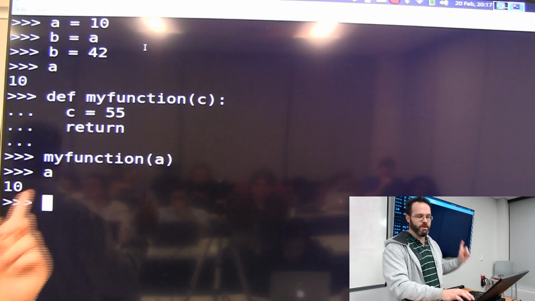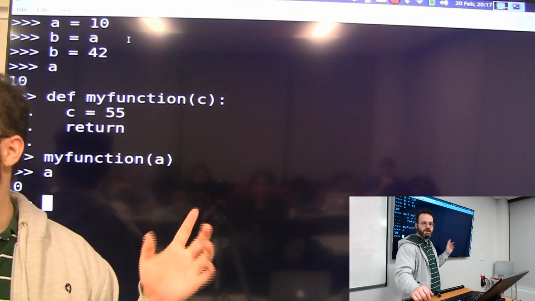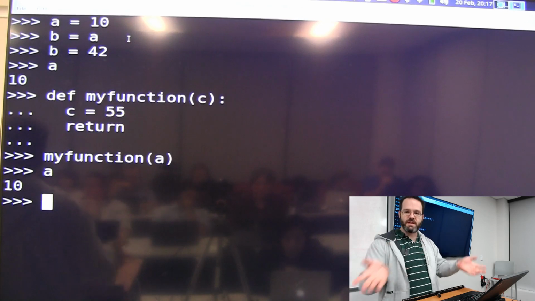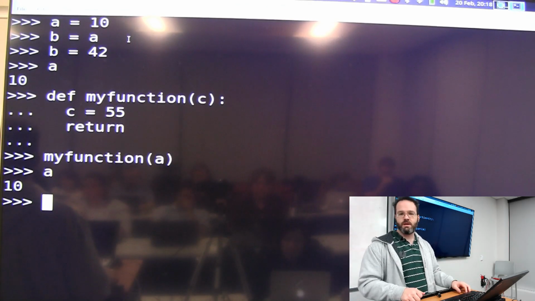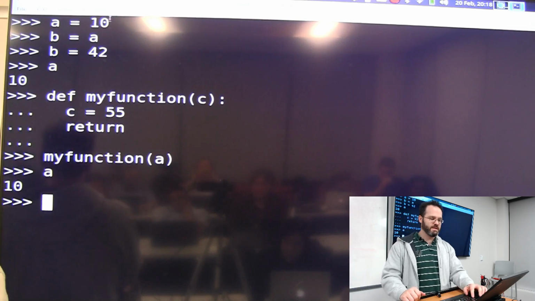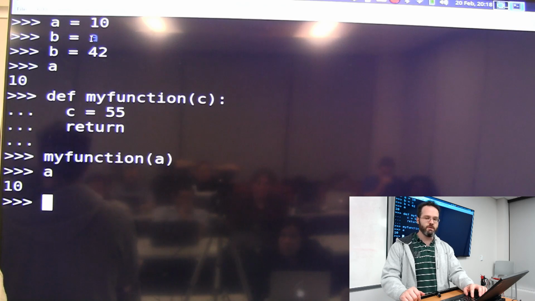I want you to see that when we set a value, it doesn't change everything that you've set with that value, because Python is going to copy it each time. So when I say a equals 10, b equals a, I am setting b literally equal to 10, not equal to a in any way, shape, or form. It's going to look up a, figure out it's 10, and that's what b is going to be set to. Same thing right here.